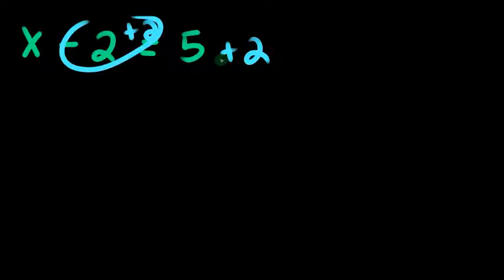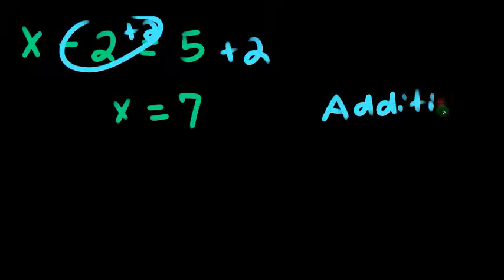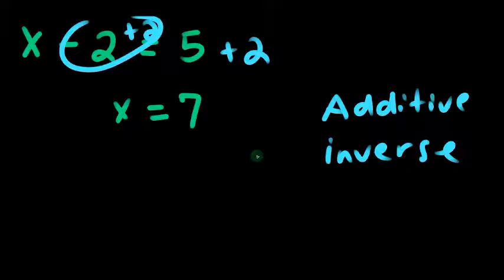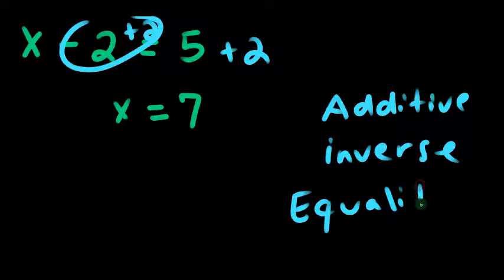This is now where the golden rule is very important. What you have done on the left side of the equation, we have added 2 there, and 5 plus 2 as well on the right side, we get 7. So as simple as that, that's how we can use the golden rule concept. Again, we used additive inverse in this first example. Hopefully it's clear, and I hope the next step is to use the equality postulates.